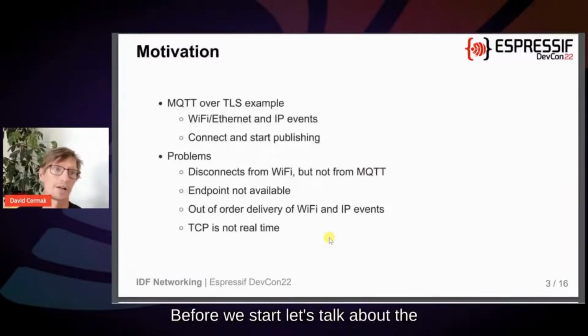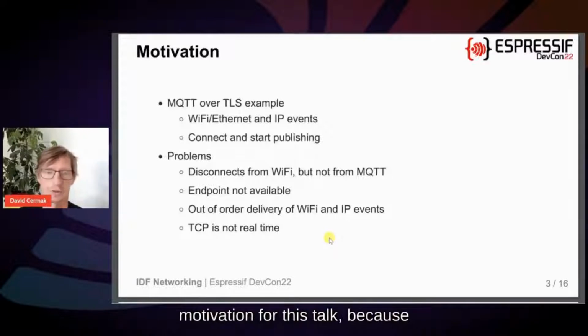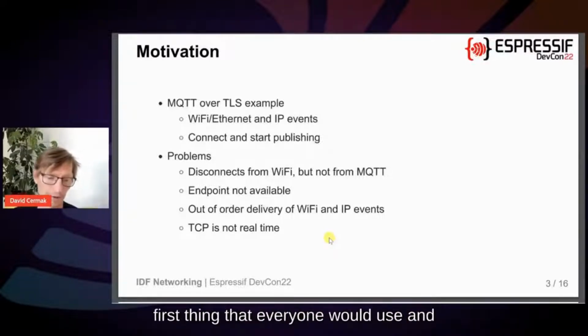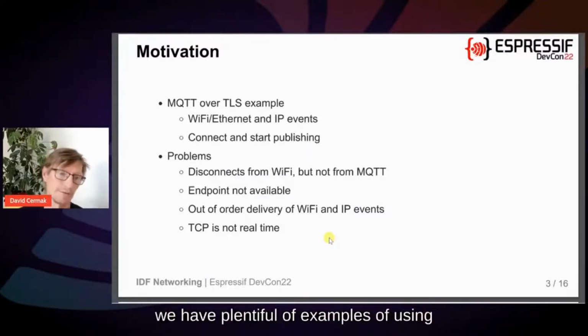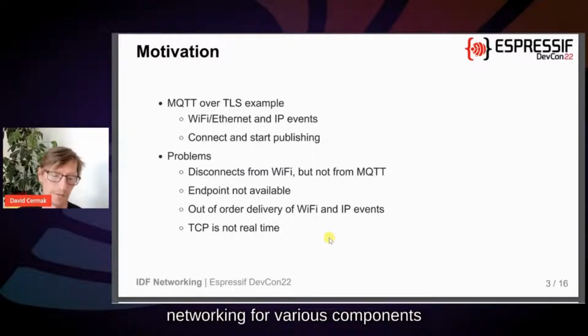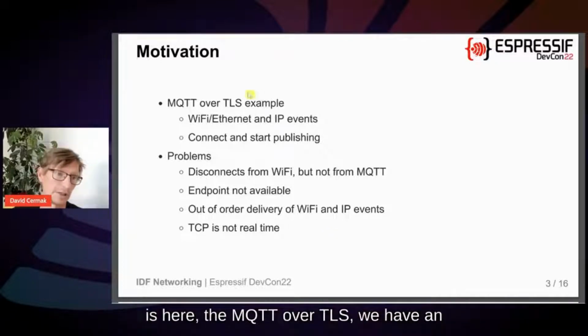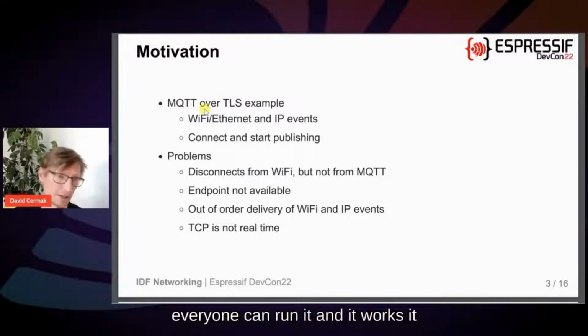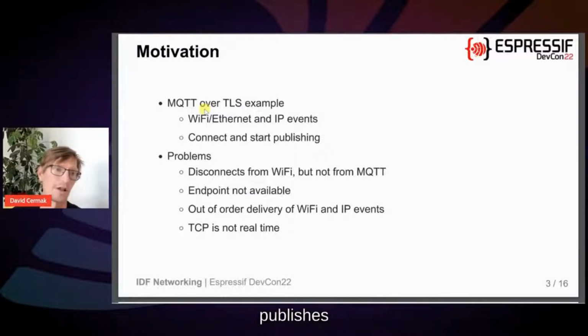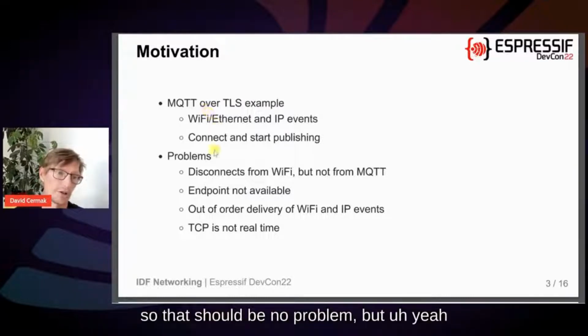Before we start, let's talk about the motivation for this talk. Because networking in IDF is probably the first thing that everyone would use. And we have plentiful examples of using networking for various components, various networking libraries. One example is here, the MQTT over TLS. We have an example for that. Everyone can start it, everyone can run it, and it works, it publishes. So that should be no problem.